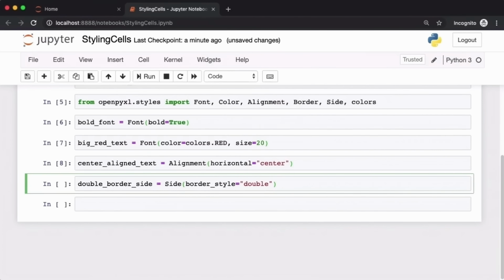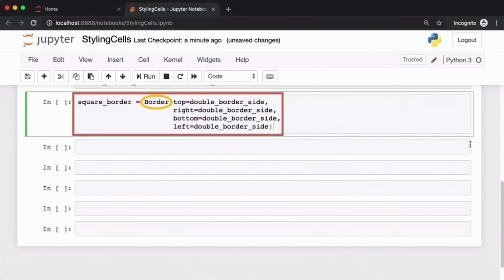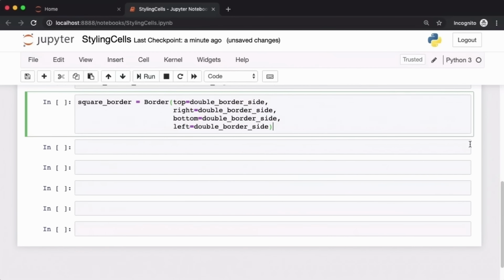So by this point, we have a couple of font objects, an alignment object, and a border style. Let's go ahead and create a border object. Notice how we make use of the double border side, which we instantiated a moment ago, in order to assemble the top, right, bottom, and left boundaries of this border. You can see that we are now performing pretty low level cell based manipulation in Excel using Openpyxl, and this ought to seem very familiar to anyone who's worked with Excel programmatically, maybe using VBA. Now that we've gone ahead and instantiated a whole bunch of objects of different types, we can finally put some of these into practice.